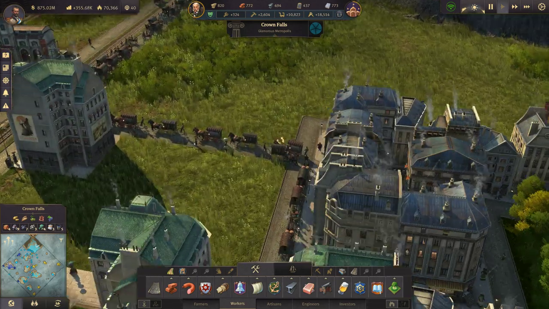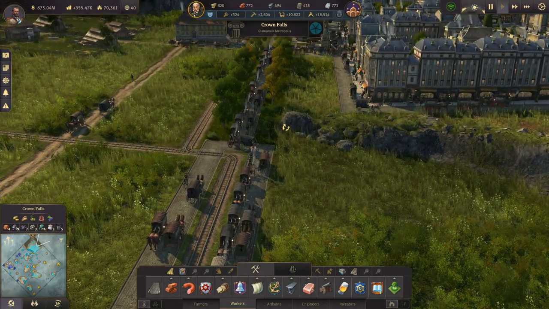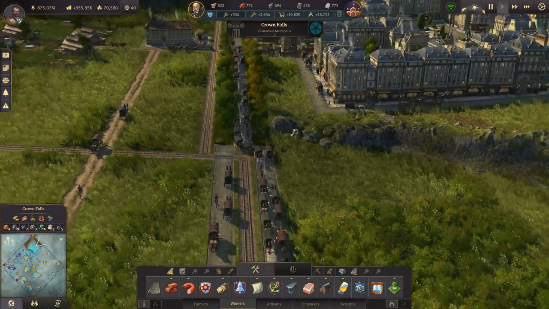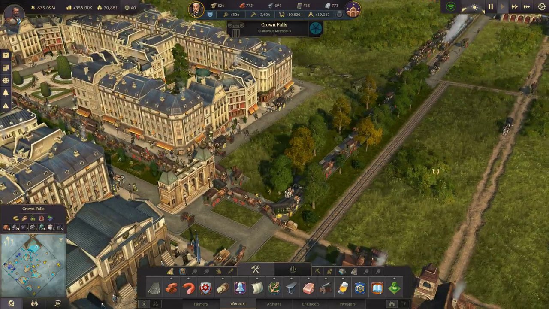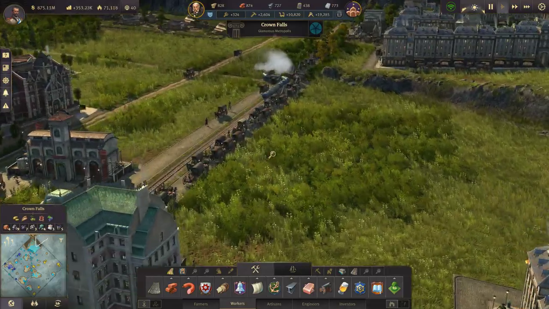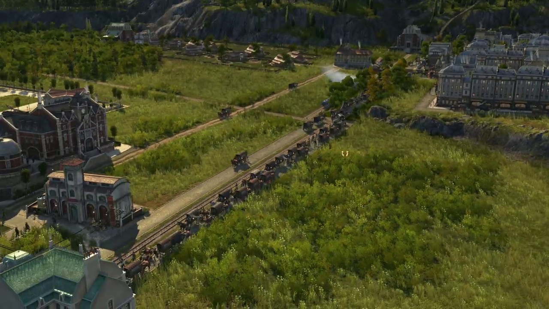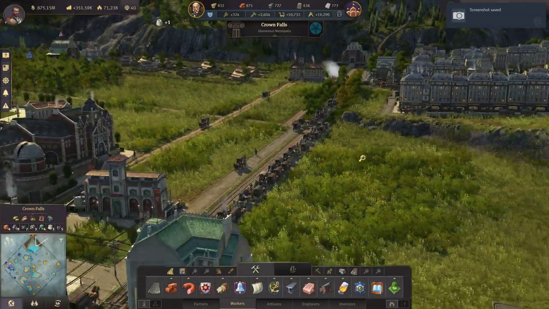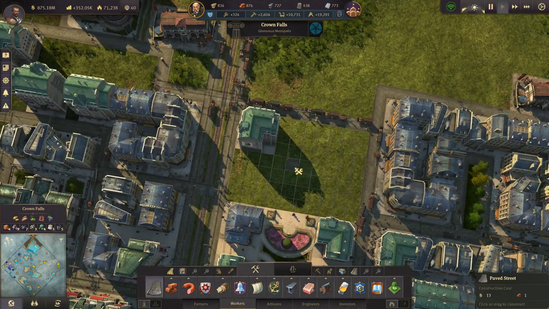What in the world? It's like the highway in L.A. at rush hour. I gotta take a screenshot of that. That's actually really funny. That's hilarious looking. Rush hour traffic. Oh dear. Okay, anyways, let's continue on.